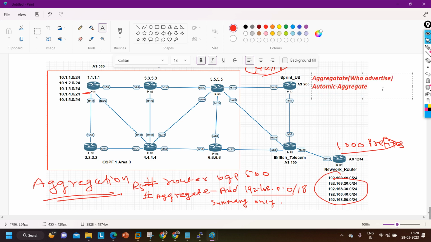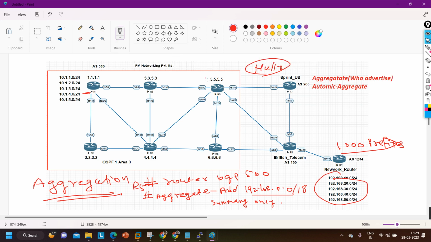Sometimes the interviewer asks this question, guys, what is the use of the aggregator attribute, and when the router will add this attribute in the update message. Okay, and atomic aggregate: summary address without AS path. Actually, when we are performing summarization, there will be summary route information.